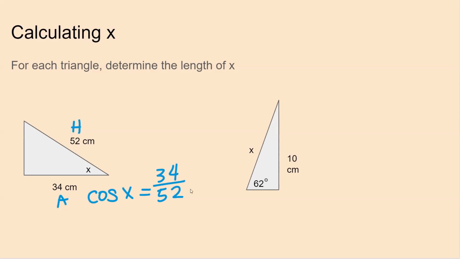I'm just going to do all the calculations in one go, so let's finish the second triangle first before we pull out the calculator. Over here, this is a bit different. Instead of finding the angle, we're going to look for the side. So over here, we're given this angle, and we want to find what x is. So relative to 62 degrees, x is the hypotenuse, and 10 is the adjacent.